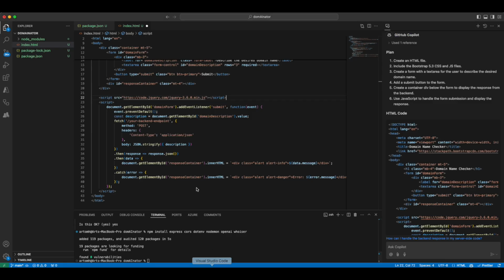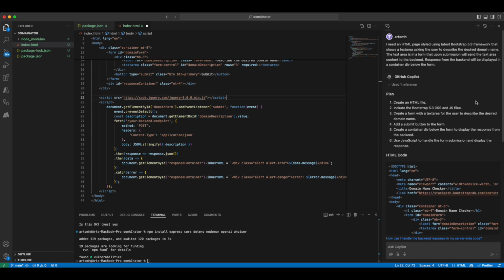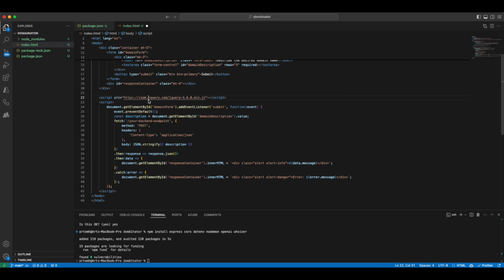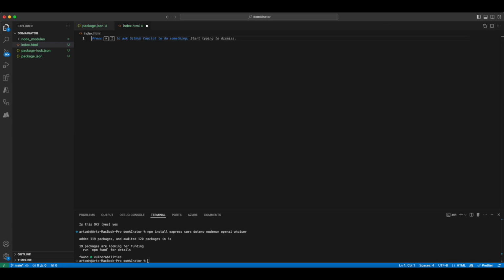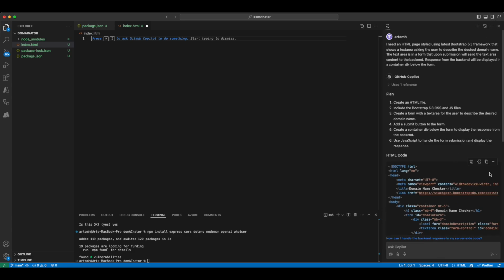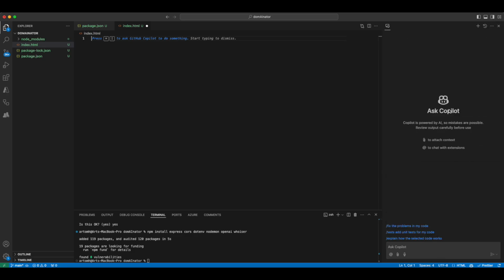Oh, it's using jQuery. You know what, let's restart this actually. I don't want to use jQuery, I just want it to be completely plain vanilla HTML. So let's do the same thing.